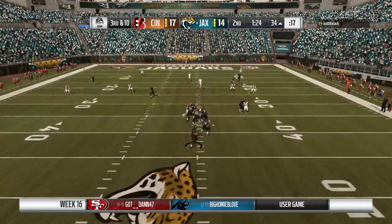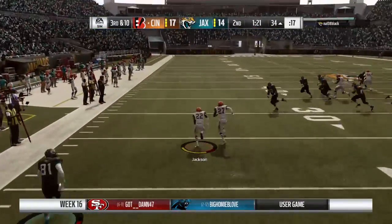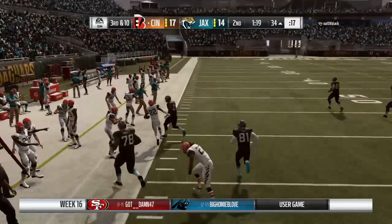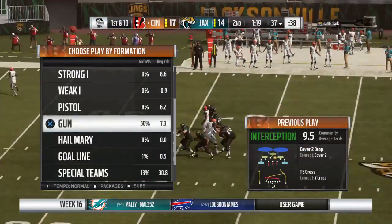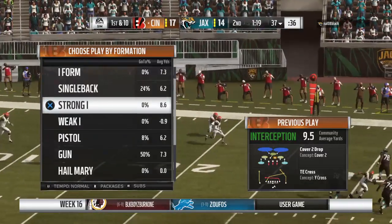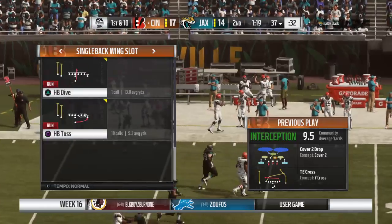Brissett. And he fires one that's intercepted. William Jackson with a pick. It's almost like you can see the look of frustration on his face. 4 interceptions last week. We talked about it all week. What did he do wrong? And another one here in the first half. And you can understand the frustration.